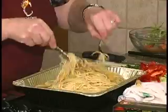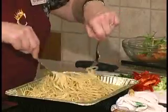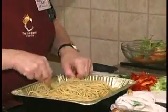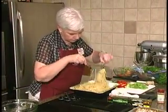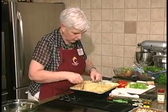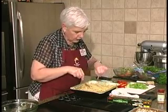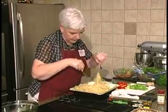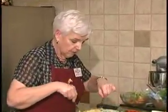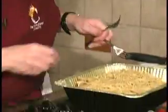And another thing to think about: this is the traditional way that they would serve it, with the long noodles like this. If I was doing this to take to a group, or to serve on a buffet line, and of course I thought about this after I already cooked it, I would break it up, because the spaghetti is awfully hard to serve. But if you were serving it in bowls yourself, I like to have the long spaghetti like this. But if you're taking it somewhere, you might want to reconsider.